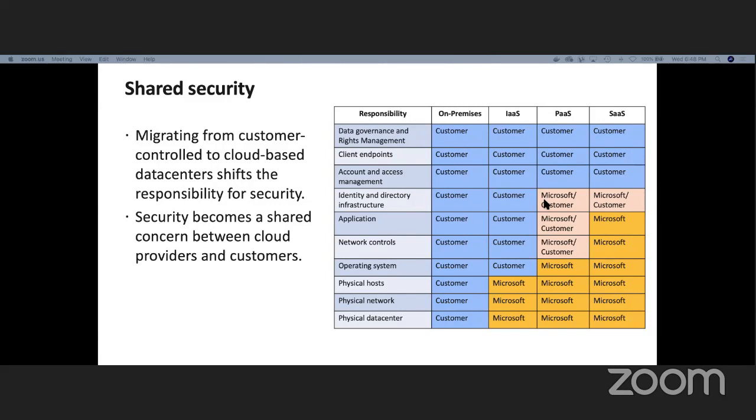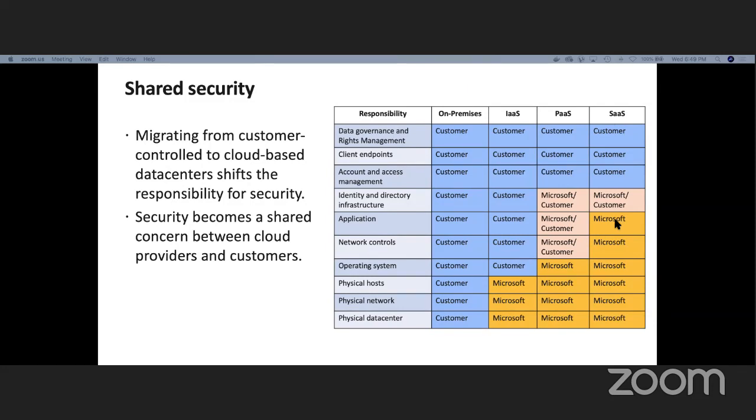So this is a 50-50 shared responsibility model when it comes to identity and directory infrastructure. We have the customer for on-premises and infrastructure as a service, but when it comes to platform as a service, it's shared. It's both of them, Microsoft and the customer. And then it's solely Microsoft's responsibility when it comes to software as a service.